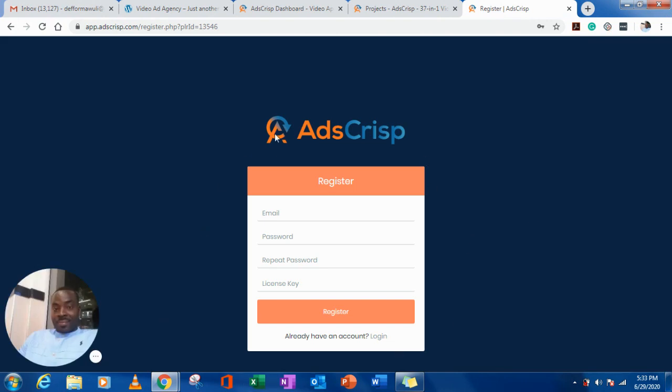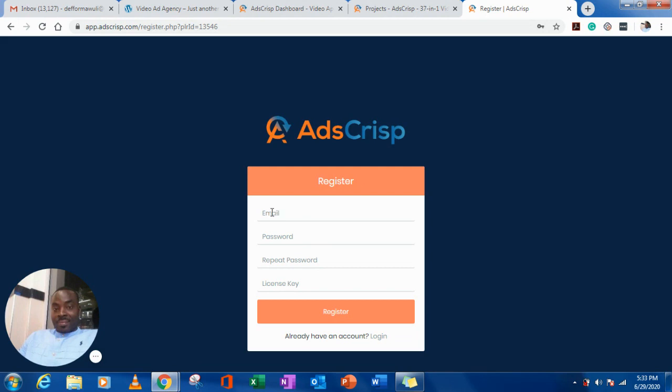So we will send you a link to this page to register your account. When we send you the link, we also give you a license code to activate your account. So when you get the link and the license code, you just fill in your details.